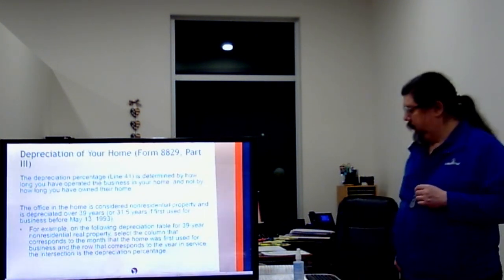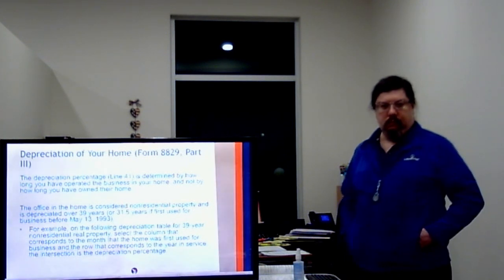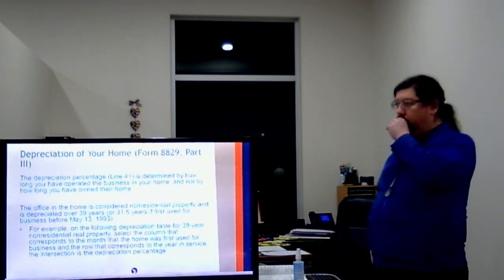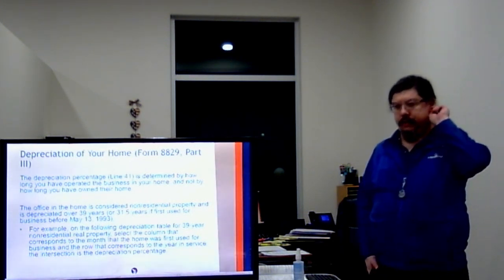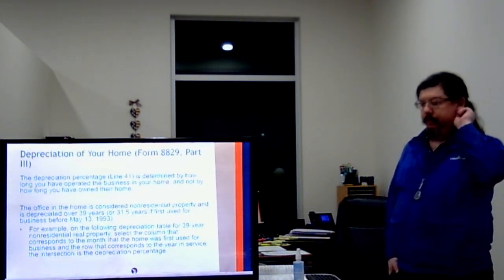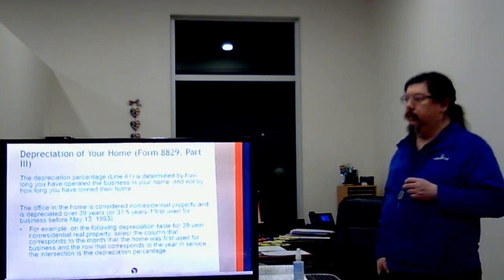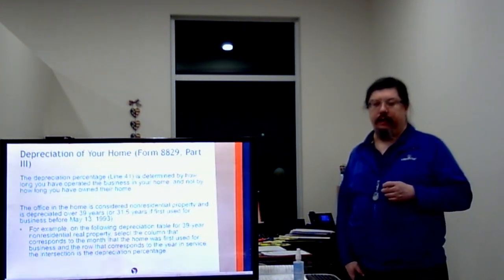Okay. In the scenario we were talking about where someone might use half their yard for their business, in this kind of case, can they depreciate? Land is never depreciable, so no, no matter what, you don't get depreciation on the land. Yeah, there's no such thing as depreciation on the land.